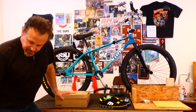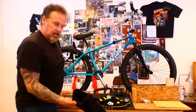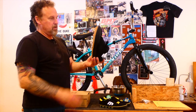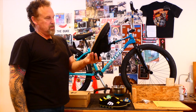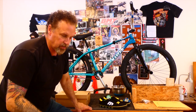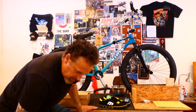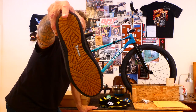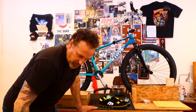In fact, these are the first Etnies that I got. The Michelin man is on there. And these things are perfect, still in great shape too. Look at the bottom, there's nothing on it. No scars, nothing.